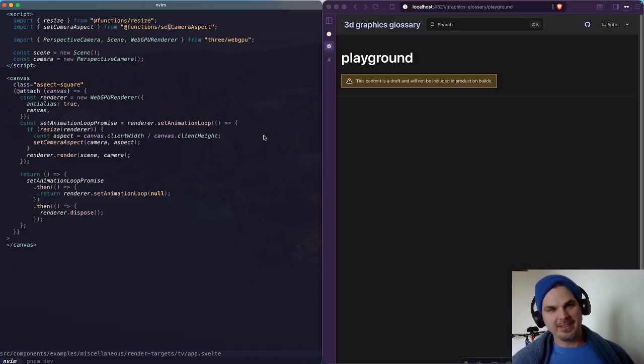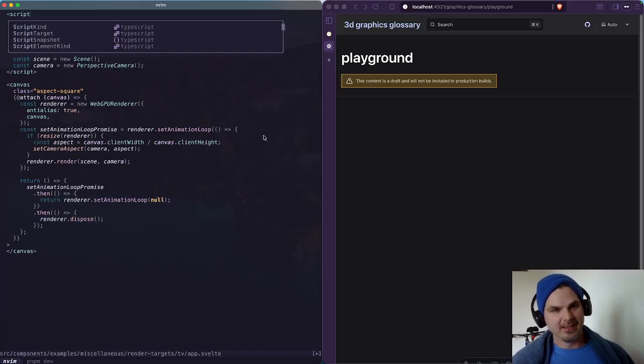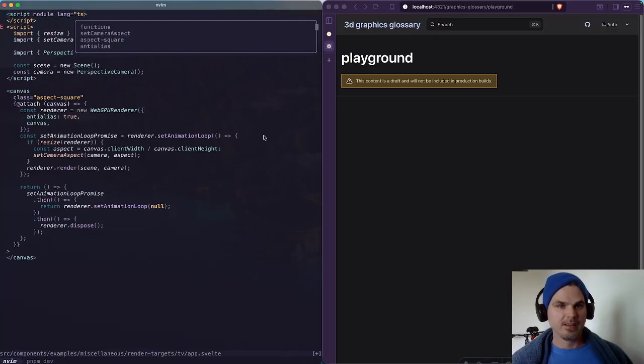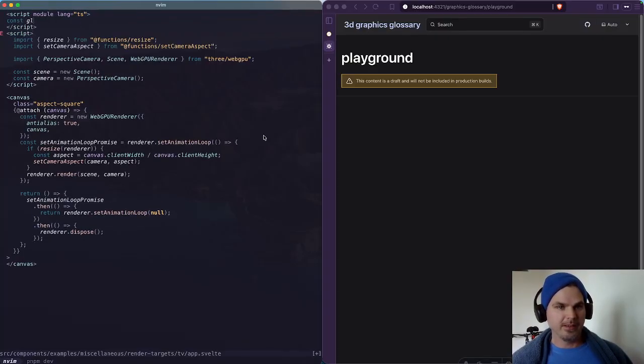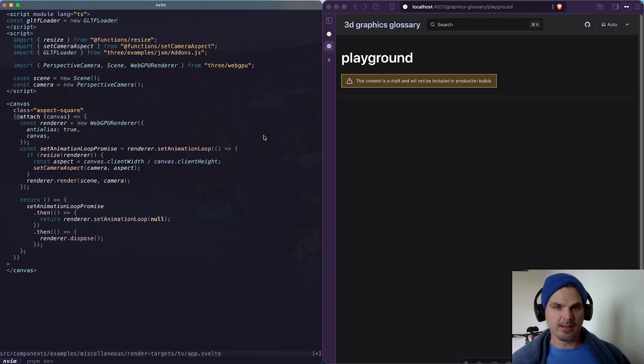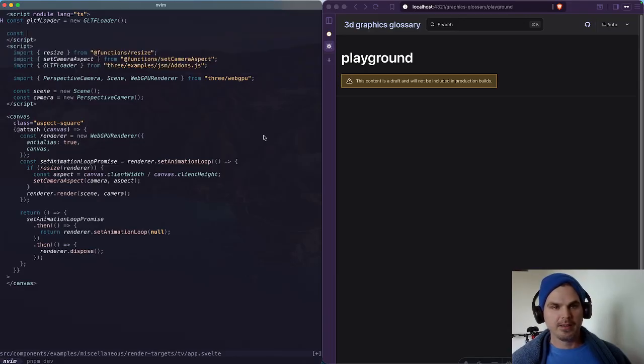Okay, so what we need to do is load the GLTF model or file. Module link. So we only need one loader, so put it up here in the module block. That's new GLTF loader. I guess that's fine. Got our loader. We need the path to that file. So that's the tb gltf URL.